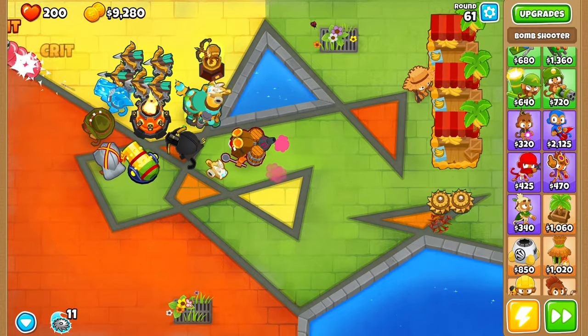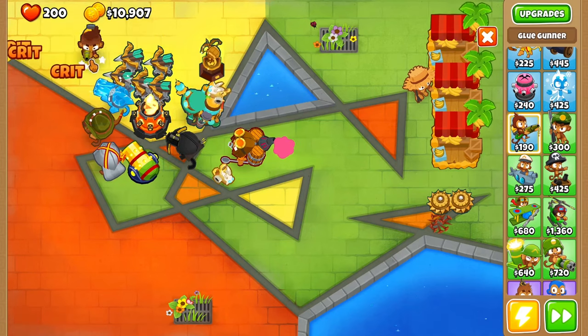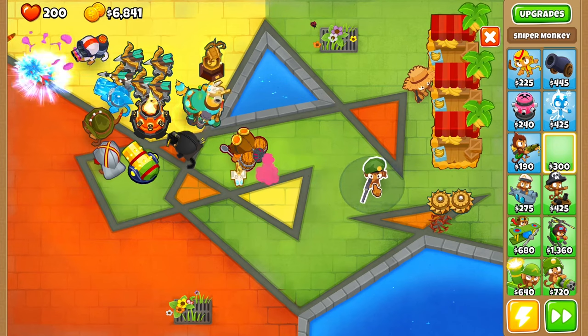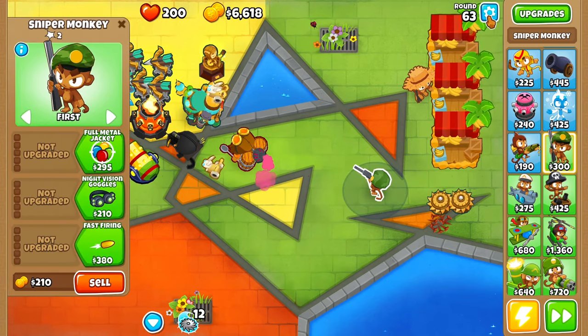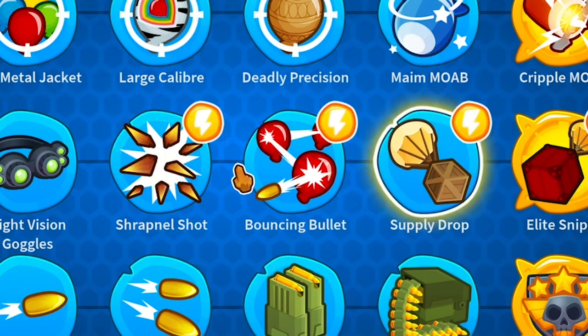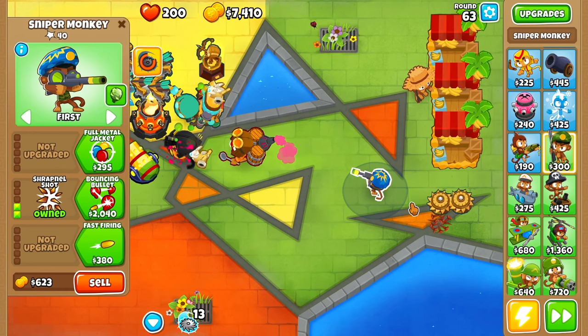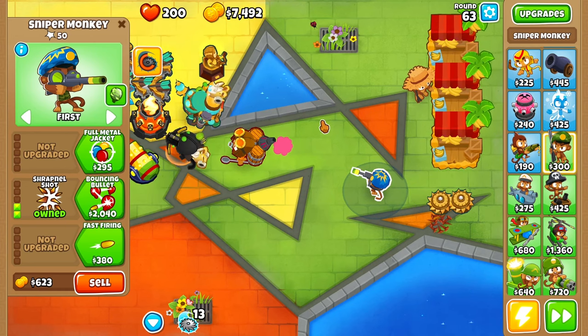I got a couple more monkeys to go through. Glue gunner. Glue hose, maybe. We could try a little glue hose action. Boom. We can add a sniper monkey. Let's see if it does anything. So it only has sharpened little shot and bouncing bullet. Now, if you use it right now, oh my gosh. I think that's more pathetic than that one, than the tech shooter.